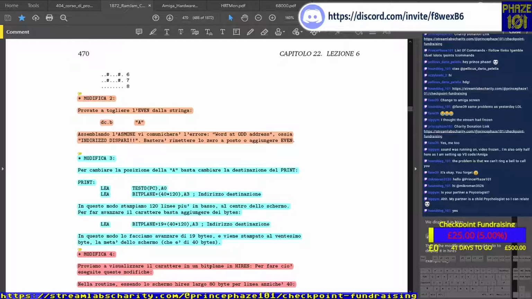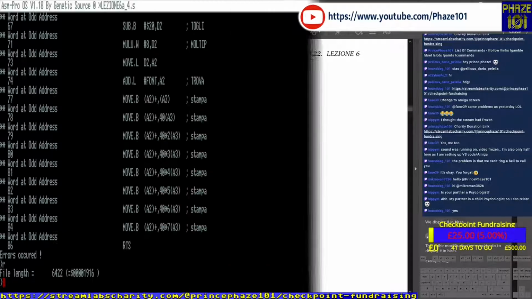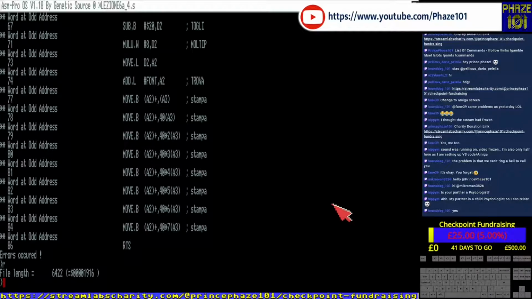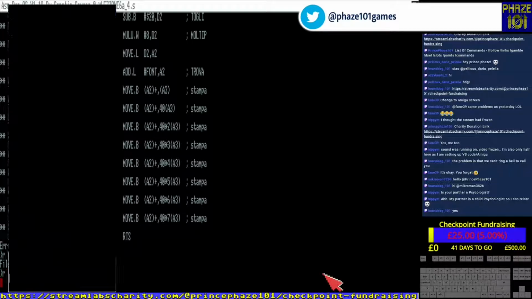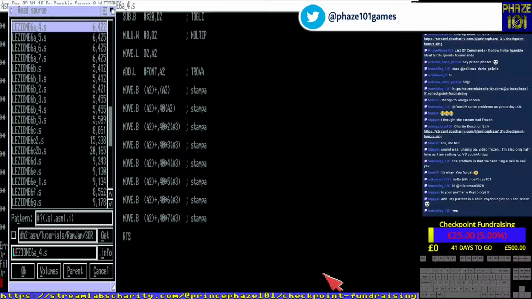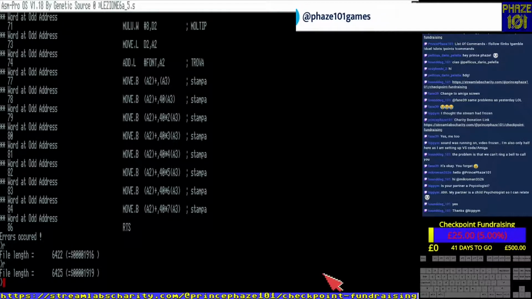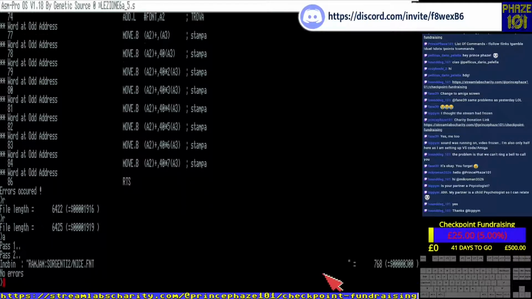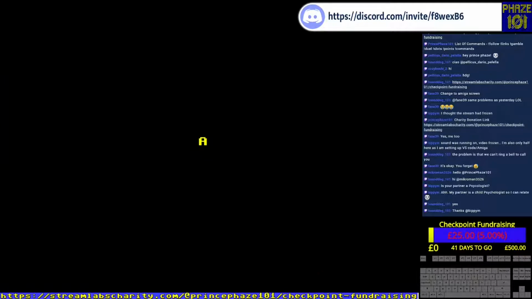So let's change to the Amiga, and you got the Amiga and I got the Amiga too. So 4, I believe, no, not 4, 5, assemble J. This is the one I think from yesterday, because I think I saved over one of them.